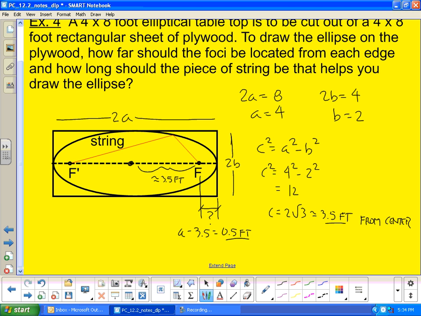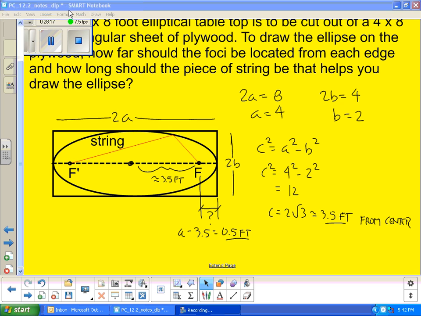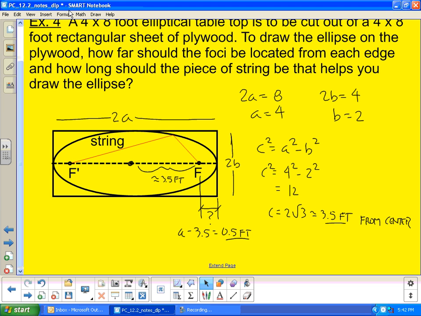And then what about the length of our string here? So our string, how would we figure out how long that thing is? Well, let's get a little visual. What if this point right here on our ellipse, what if we brought that point to right there at the vertex? What would our string look like? We'll call this length D1 and D2. By the way, that length doesn't change.